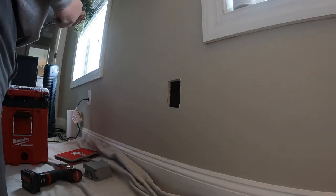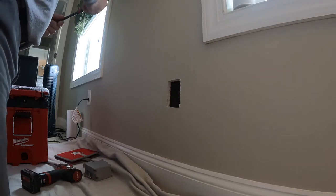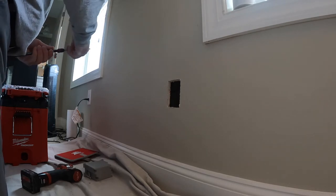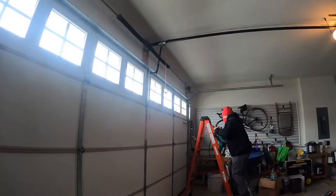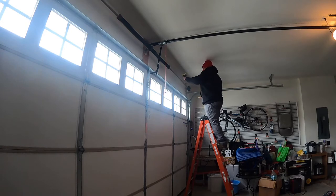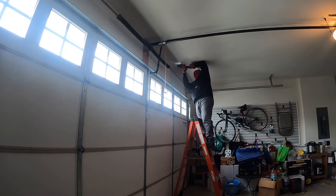I cut out a duplex receptacle and drilled a hole down inside the wall. It was built with two-by-sixes, so it was built pretty well and the insulation levels were really good. Once I get it set up, I'll go downstairs into the garage and start accessing where I'll cut the hole in the ceiling to find the fish coming down from the receptacle on the second floor. I'm using my Franklin stud finder, which is accurate about ninety percent of the time. Once I opened it up, I discovered trusses, which is good — more room to move my hands around.